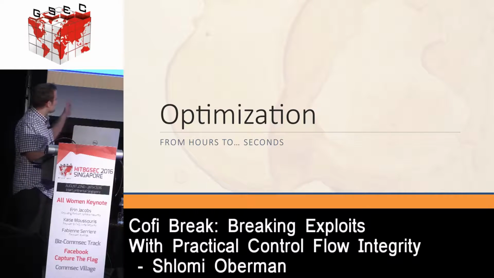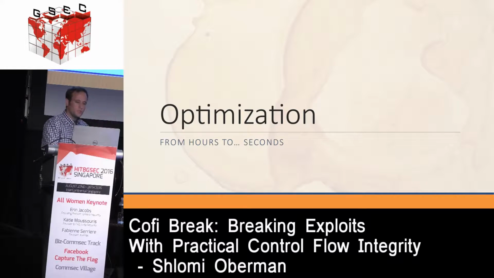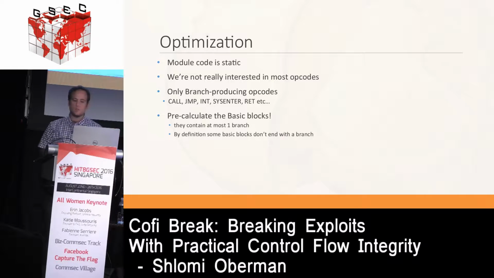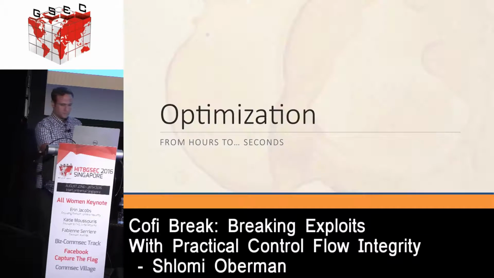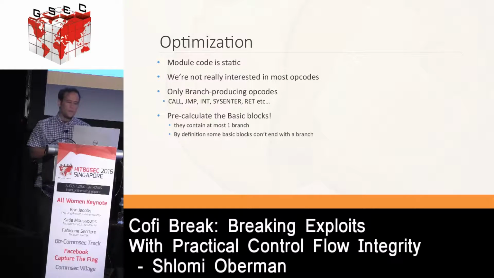Optimization. So this was a big thing for the project. We managed to bring down the analysis from hours to seconds using some optimization methods, effectively making the analysis practical, right? So this is the main obstacle. Everything else can be overcome, but we do want to analyze files fast enough.